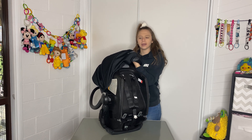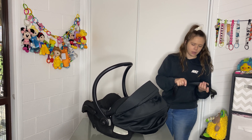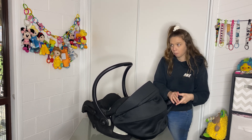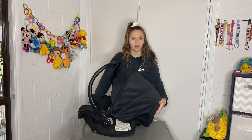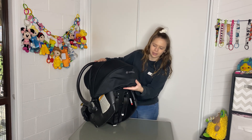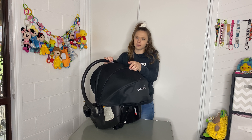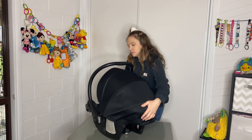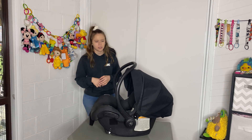When you put the capsule on the pram, there is this really nifty little pocket where you can wind up the tether strap. It's a pocket in the back of the hood that keeps your tether strap all rolled up and out of the way — a really nice feature. A lot of capsules don't have that, but the Maxi Cozy does. It just keeps it from dangling on the ground or getting caught on anything when you're pushing the baby in the pram.